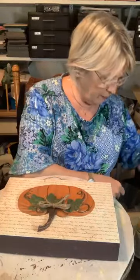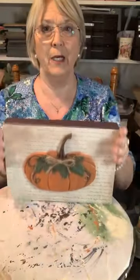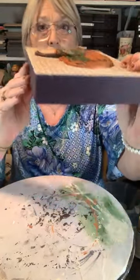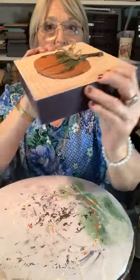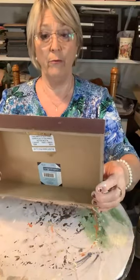Okay, I really love it a lot. What do you think? I like it. It's very 3D because it really is. And now you see how flush it is. See under there? Under there, it's all flat, because I warmed it up and then I held it down while it cooled. So now it's not lifting up at all. So there you go.